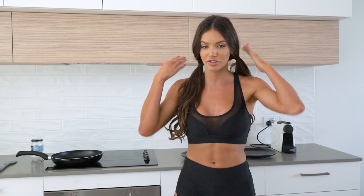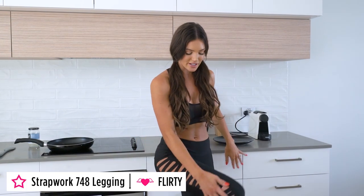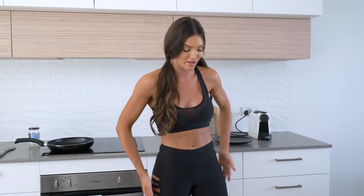So this has a gorgeous mesh panel at the front. As you can see, it's a really supportive crop top. It's got a nice thick band down the bottom. There's mesh and we've got a padding insert as well, which you can take out if you prefer not to. And then the back is also lovely and strappy. And then the tights have some nice straps in them. It's also kind of good for summer — lets the air in. And if you've got a nice fake tan on, you can show off your fake tan legs. They're pretty comfortable, nice and stretchy. I believe I'm wearing a size small in the top and bottoms.